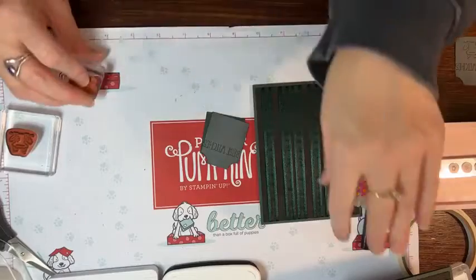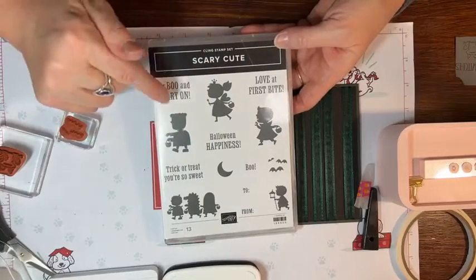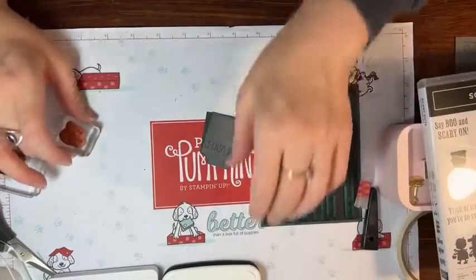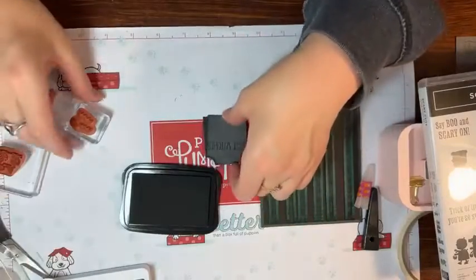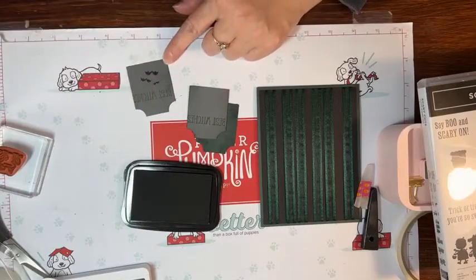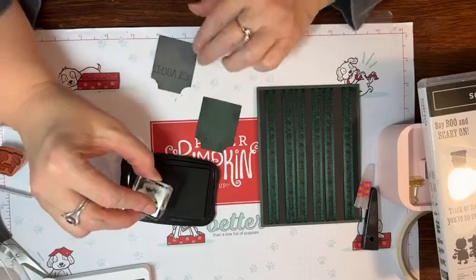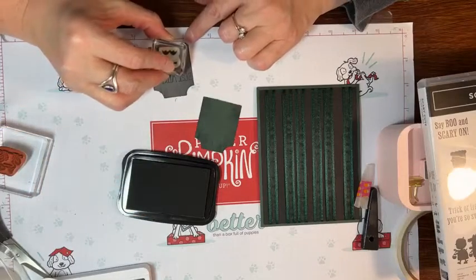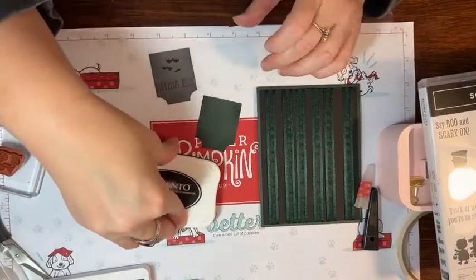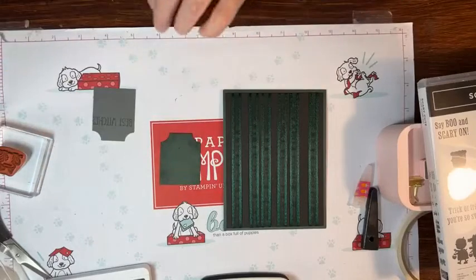Okay, so these bats come from the Scary Cute set. I've shown this to you guys before. I could have used one of these on the tombstone as well, but I just wanted something that seemed more like rest in peace. I have other Halloween stamps. I just wanted to show you something that was current. Okay, let's put a little bat on the bottom of it. Let me try it. Yeah, that'll look good. We'll do Best Witches with a bat. Or 3 bats. This is from the Scary Cute stamp set. Okay, and then we're going to layer the everyday tags right on top of each other with a little bit of glue.